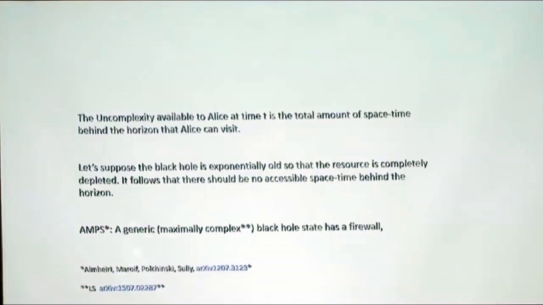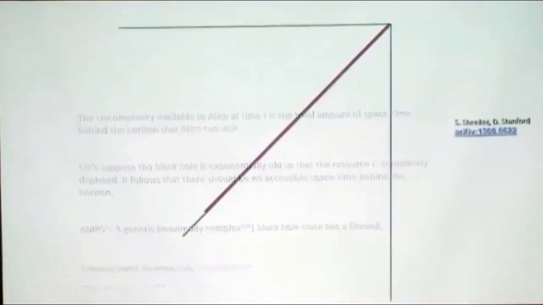One of the firewall arguments said that a generic state of a black hole has a firewall at the horizon, and I believe this argument. The only difference between what I would say and what the AMPS people would say is that generic means maximally complex, not maximally entropic. The AMPS people thought that a black hole reaches its final generic state at thermal equilibrium. That's a very short time, a scrambling time. In fact, quantum states reach their generic behavior at an exponentially large time. All right, but still, I think the statement is correct, or may be correct, that at an exponentially long time, a firewall will develop.